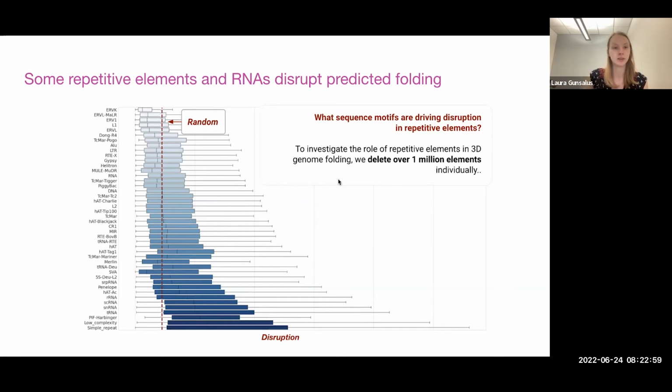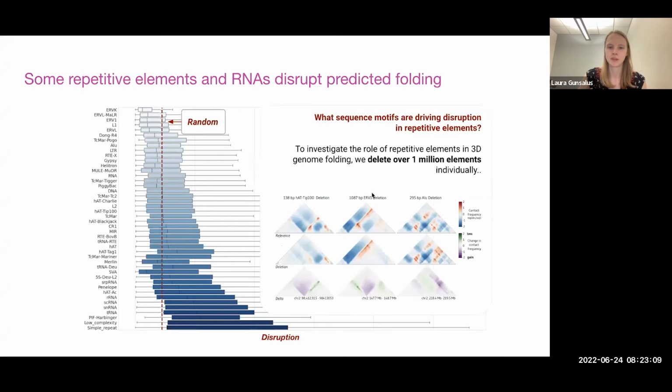And we can ask, are these potentially mediated by CTCF? We know that CTCF is already located within lots of repetitive elements. So we would potentially want to note this as a mechanism. So for example, upon deletion, we have the loss of boundaries, like in this HAT-Tip100 element, where we have the loss of this boundary. We have loss of boundaries again, but also loops, as seen here in this ERV1 deletion, as well as gain in contact, as seen downstream here in this Alu deletion.